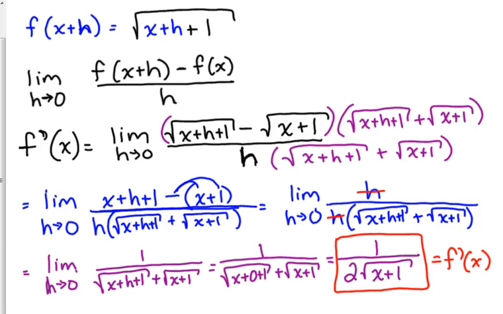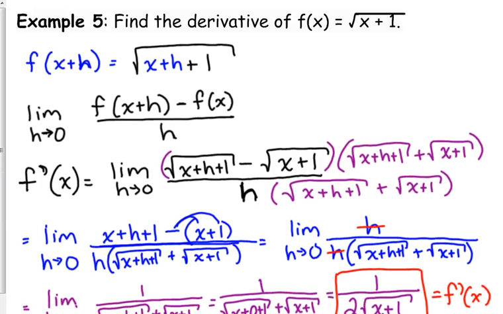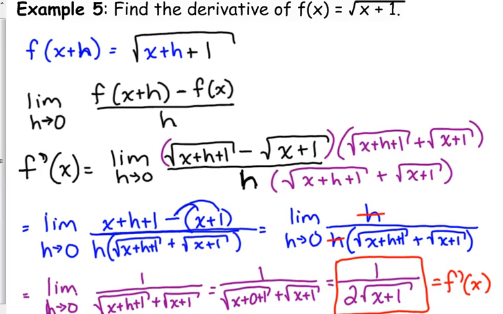So that's kind of interesting. When we had polynomial functions, when we had a quadratic, its derivative was a linear function. When we had a linear function, its derivative was a constant function. So it's kind of like we're decreasing in degree with polynomials. With square roots, the derivative is another square root that's closely related to the original square root.